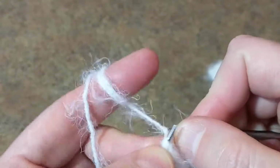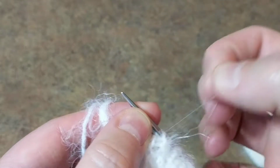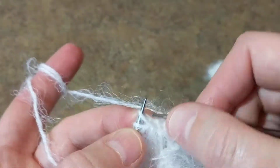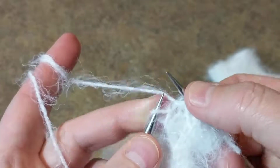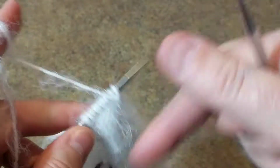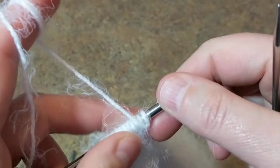And the next is a knit stitch. There's some yarn black. Okay, and the next is a purl stitch, so slip it, knit, slip it, knit. Okay, so we're turning our work. It's like knitting circular, but we're knitting it like this.